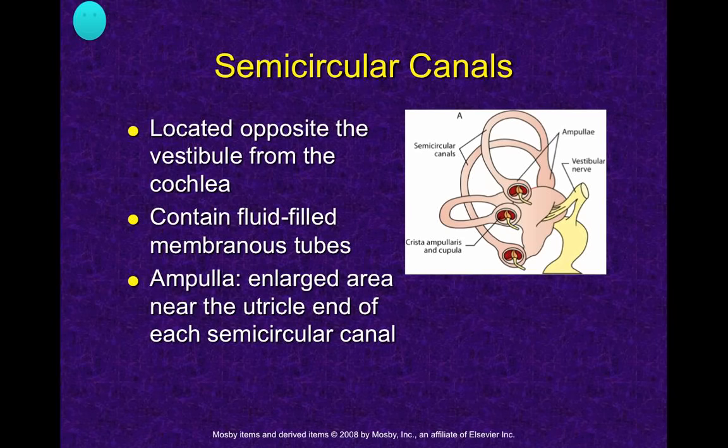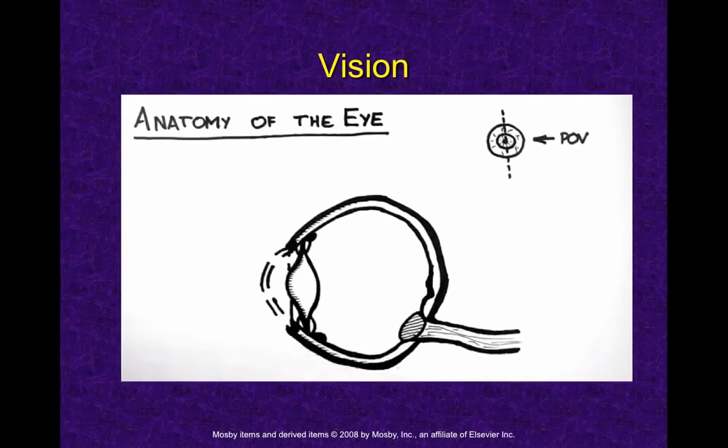You can think about it if you have a cup filled with water and you put that on what we call a Lazy Susan, the little tray in the middle of the table that spins around. If you put it on one of those little trays and spin it around really quick, the water, even when the cup stops, continues spinning because it's continuously trying to keep up with the movement of the cup. If you've ever been to the Science Center, they used to have a really great example of this in an interactive activity.